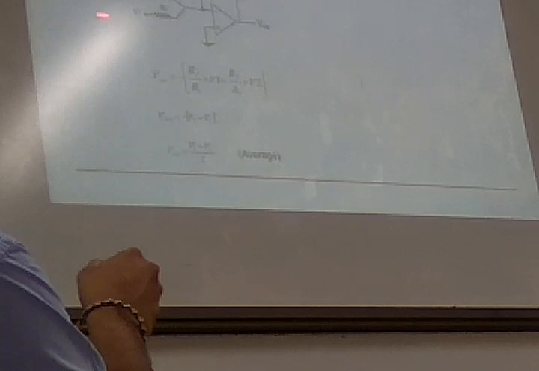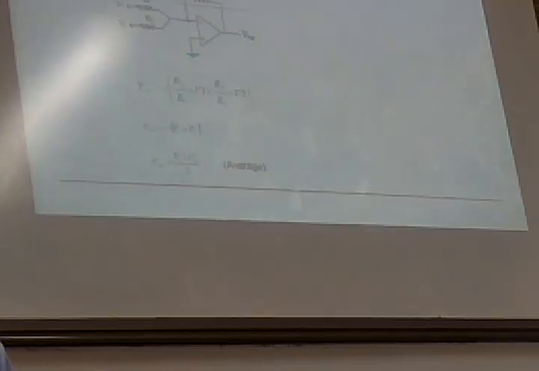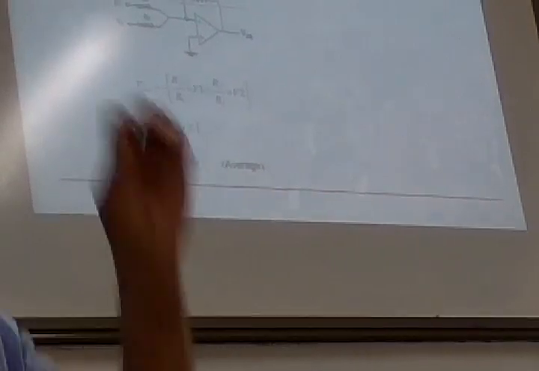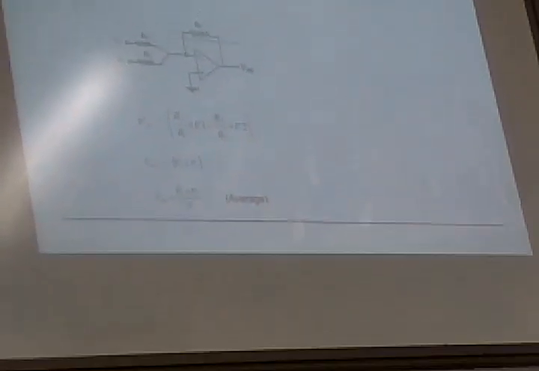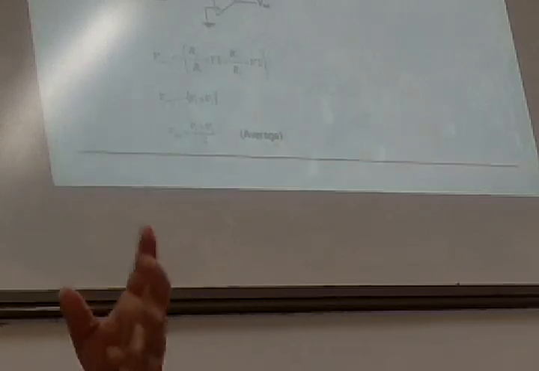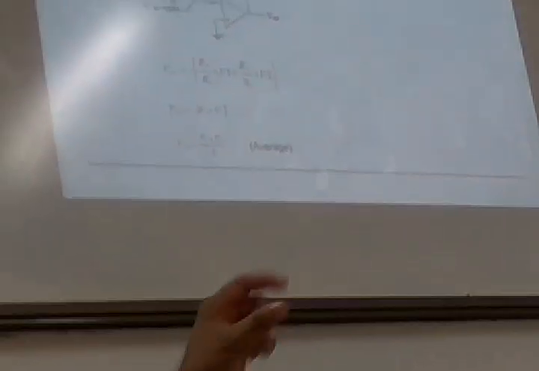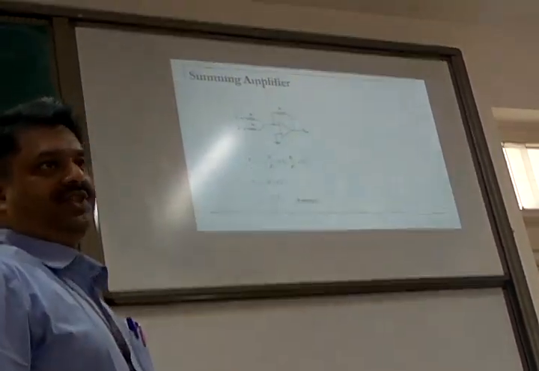If I give 2 volts in V1, 3 volts in V2, what will be the output? Minus 5 volts. Just ignore the minus sign. 2 plus 3, 5. Whatever voltages I give, they get summed up and I get them from the amplifier. So I have an adder circuit. Any two numbers I give as input get added and I get the sum as output. This is an addition operation.